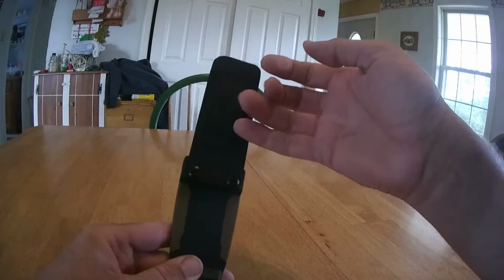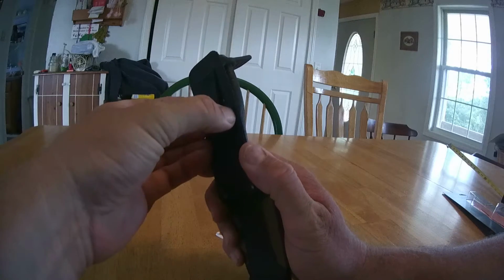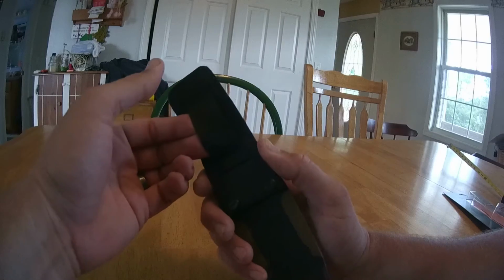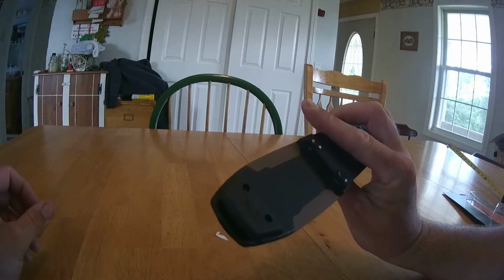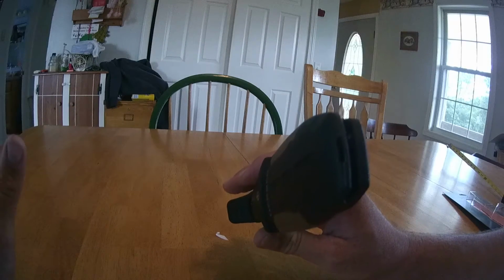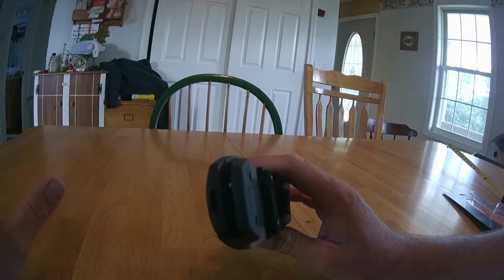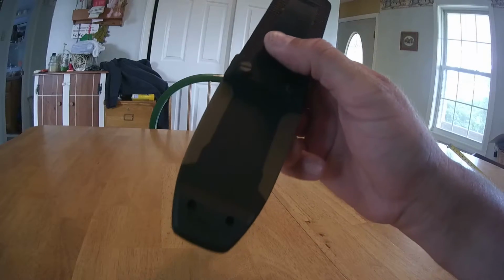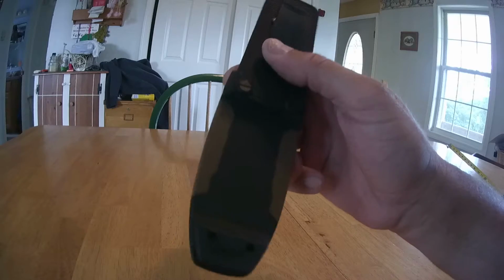In the back, it has your belt spot, and it's not fantastic, but I have worn this on several hunting trips, and I have to say nothing's torn or worn out. On the bottom of this knife is a sharpener, or at least that's what they say it is. I'm not a huge fan of sharpeners built into sheaths unless they're really good. Haven't really used it much. I took a couple of burrs off the blade with it. It seemed to work okay. I'll let you be the judge of how much you want to use that.